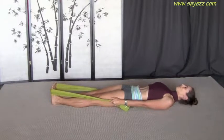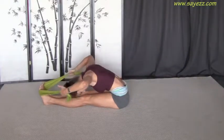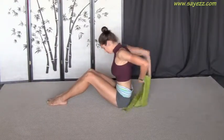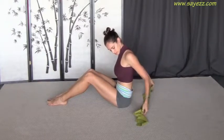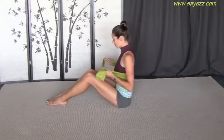Inhale, supple. Exhale and articulate, articulate, articulate. Wide collarbones. Dive over those legs. Release the band and just sit nice and tall. For rolling like a ball, we're going to tie ourselves up. So get the band nice and fat. Take it underneath your armpits. Sit nice and tall once you have that.